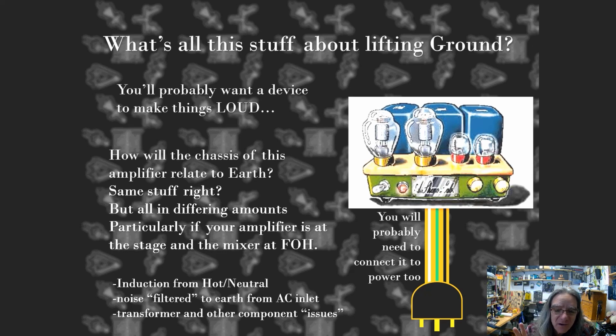The amount of current flowing hot and neutral on this power amplifier compared to the console is probably going to be a lot more on the power amplifier. It's probably in a different location, so there's different noise getting on it, different filtering possibly happening. So again, there is noise, there's current flowing on the earth, but it's not the same current that's flowing on the earth from the mixing console. They're not going to be the same. Even if we had two of the exact same devices, there's going to be some differences in the amount of current that's flowing on earth and exactly what that current looks like. Again, the same things are causing it, but it might be slightly different. In fact, it will be slightly different.